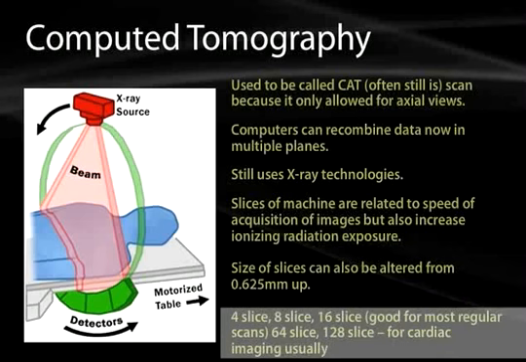The different types of CTs, whether it's a 4-slice, 8-slice, 16-slice, 64-slice, and even some of the newer ones moving up to 128 slices, are going to be different technologies in that it will take 4 simultaneous slices if it's a 4-slice and 64 simultaneous slices if it's a 64-slice. The pluses and minuses of these is that the more slices you have, the more ionizing radiation that you're exposed to. But the faster the image is acquired.